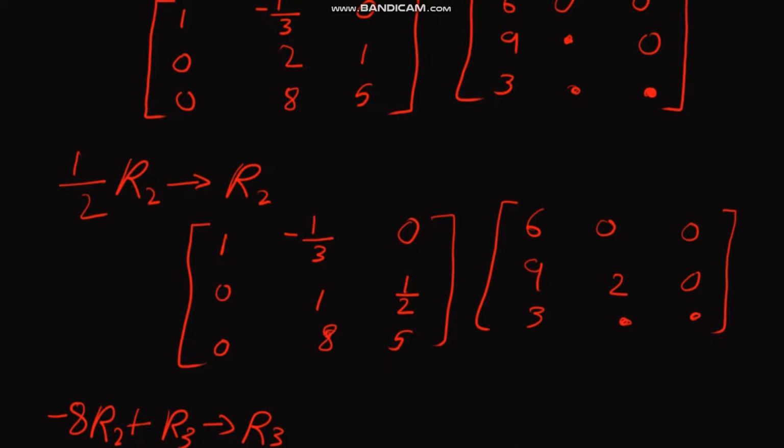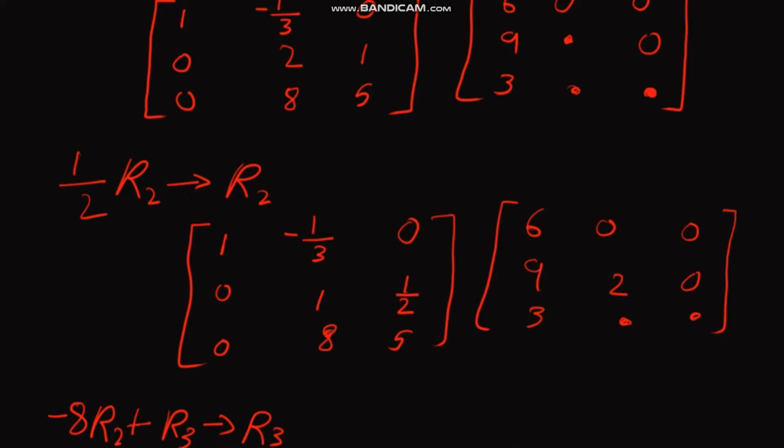Now after doing this, I need to make this leading diagonal element a 1. So what will I do? I multiply the multiplicative inverse of 2. The multiplicative inverse of 2 is 1 upon 2. Because I am multiplying the multiplicative inverse of this element, I will write its multiplicative inverse here. In other words, because I am dividing by 2, I will write 2 here. In other words, because I am finishing 2 from this place, that's why I will write here 2 for that place. Okay, so this one we have done.